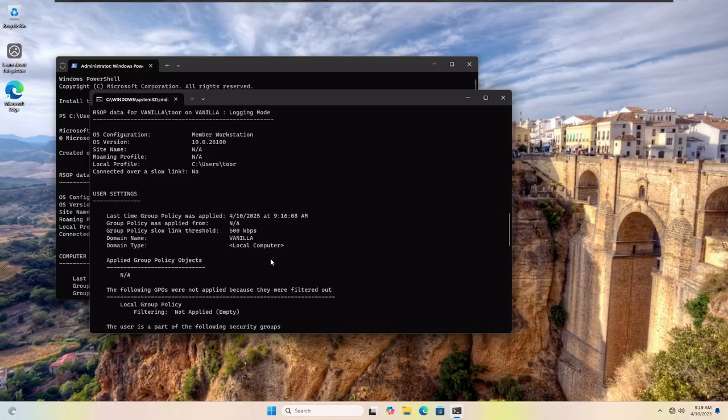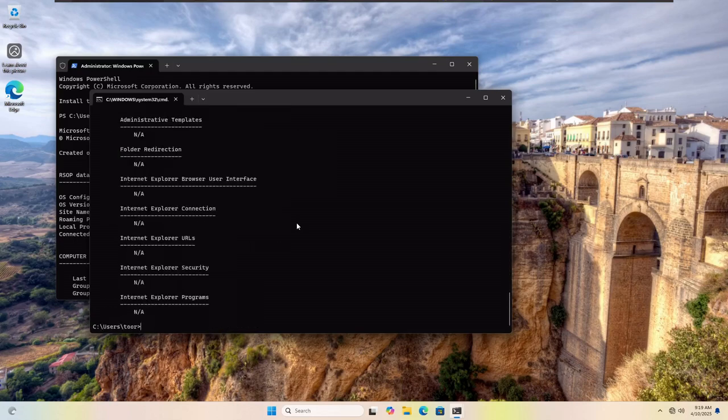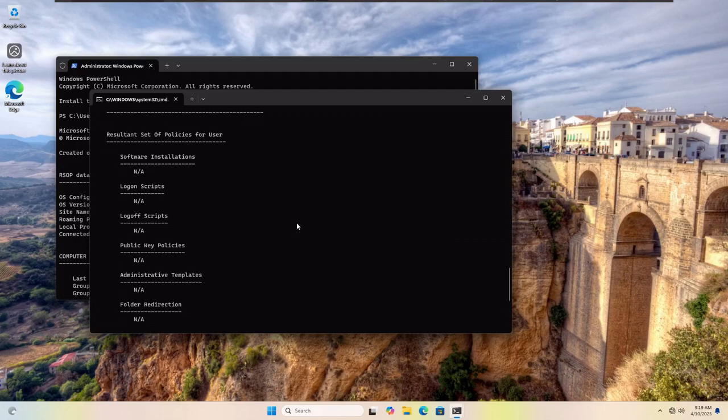Hey, so I figure while I'm in here, I might as well just show you guys real quick. So this machine is now on the domain, as we could see. We ran a GP result, and we're going to look for computer settings. You're going to notice here that we see user settings, but as I scroll down in here, I don't see any computer settings. That doesn't mean the computer settings aren't applied. But what happens is there's something called mutual authentication. That's a requirement in Windows 10 version 1511 and newer. I think it became a 100% mandate in 1803, but it might have been 1709. I can't remember off the top of my head.